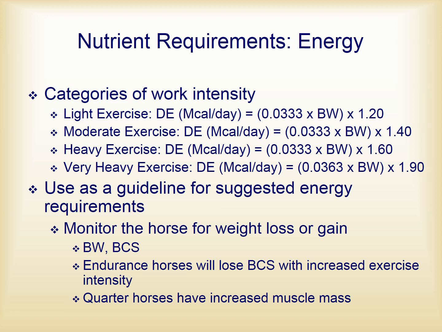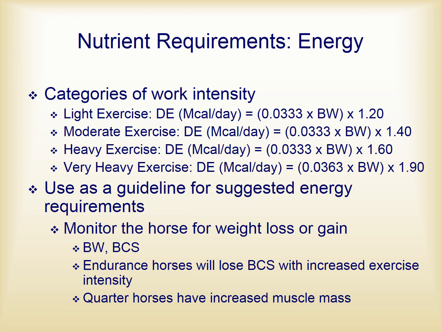For horses that are working at a heavy level, and those would be, again, horses working at ranch work, again, more heavy work. Polo ponies working more heavily, show horses that are working frequently or at strenuous levels, low to medium level eventing horses, and horses that are in the middle stages of race training. The energy requirements for those horses in megacalories per day equals 0.0333 times a horse's body weight times a factor of 1.6.